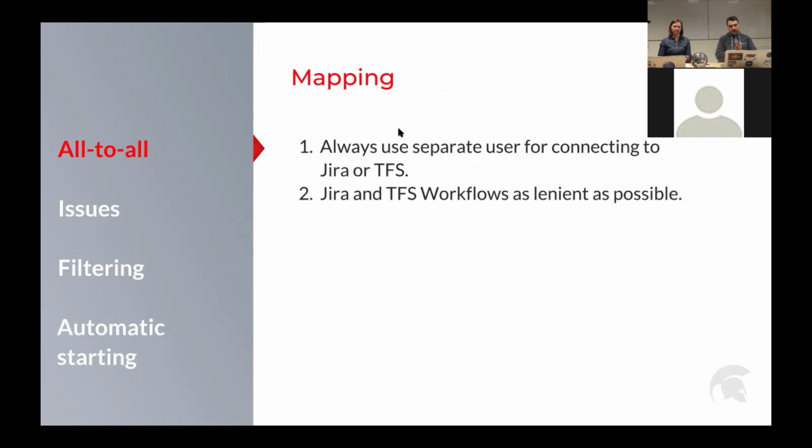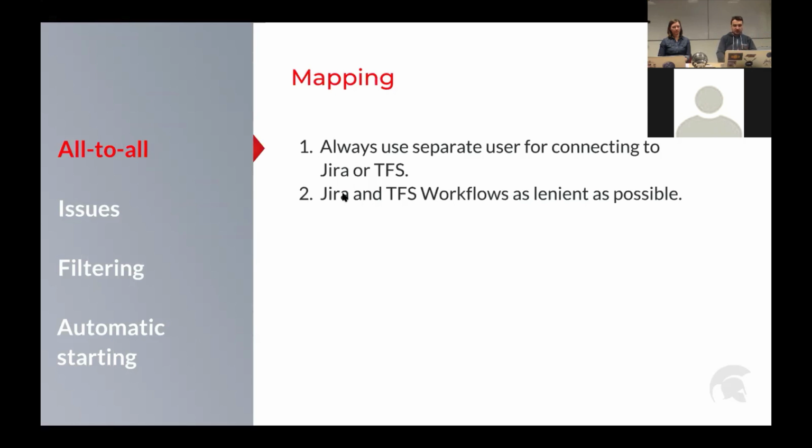So now mappings. Okay, I've mentioned I try to make it as small as possible, but I had to mention this at least once. Always use a separate user for connecting to Jira and TFS. What do I mean? In a perfect world, you would have a user called TFS4JIRA synchronizer. And why do you need it? Because then in the history, whenever you're checking who has performed a change, you can see that it wasn't some admin or another person, but the user that is used to log in as TFS4JIRA. So we can track all the changes that were done by the synchronizer.